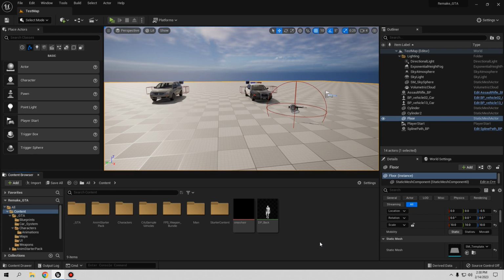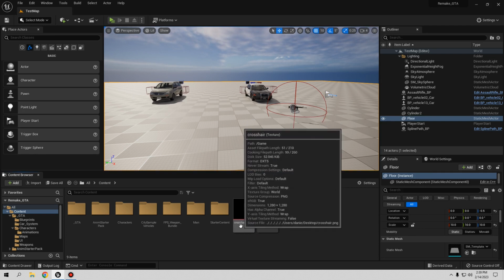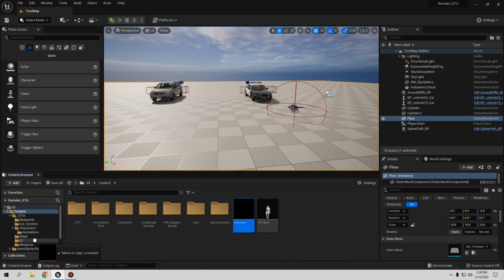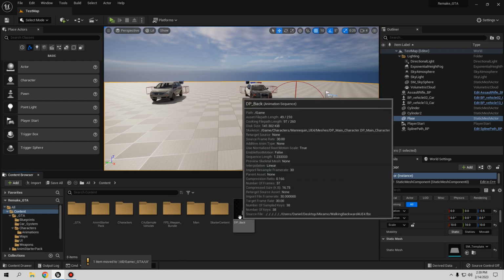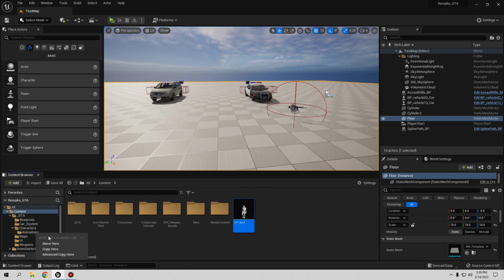So in this part I'm going to do a few things. It all depends on the time it takes me, but we want to do at least two things. The first is the weapon system, so the weapon will disappear when you enter the car, because right now it does not. And also we want to make the animation to enter and exit the car. So first we want to move this stuff here. I don't know why I'm here, because there's the crosshair. We want to put these two UIs, and also this back animation, we want these two animations, so that way we have everything more organized.